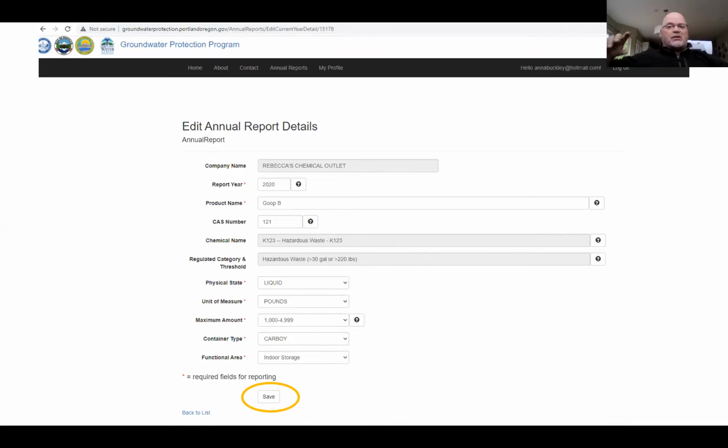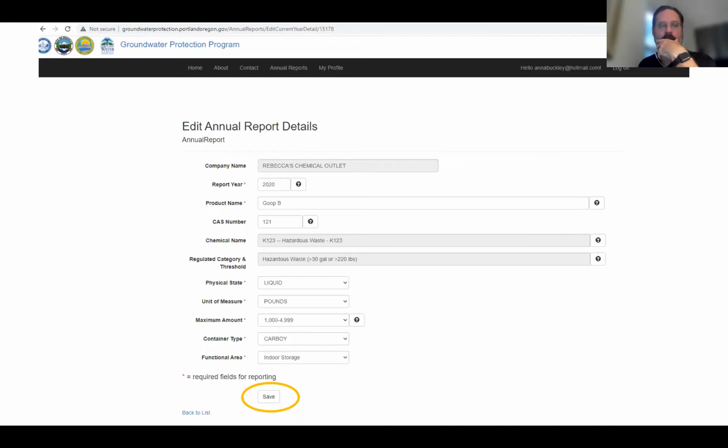So if you have questions on this or you have issues, contact myself, Doug, Dakota, or not Doug, sorry, Corky or Dakota, depending on which one you're in. Fairview, Gresham, contact me. And Portland, if you can't get them, you can contact me as well. Corky and Dakota are your primaries for these questions. We can help you reduce the workload you're doing to create this list if you're actually trying to report too many chemicals. Just as we don't want you spending money to buy things you don't need for our program, we don't want you spending a ridiculous amount of hours making up a giant list if that's not necessary as well. Yep. Thanks, Clay.